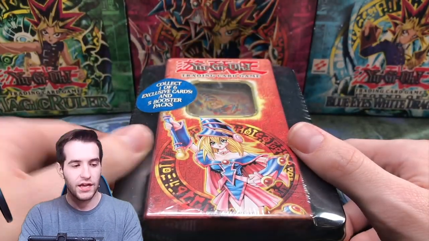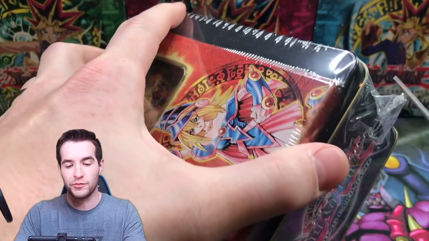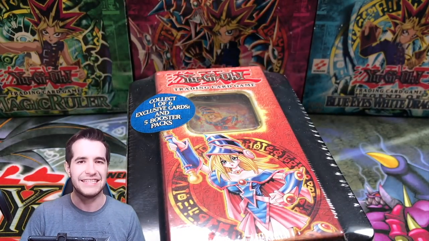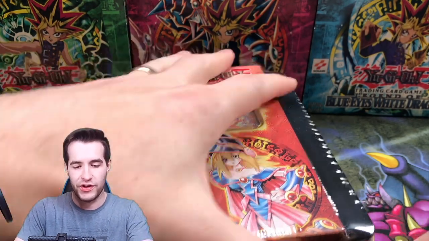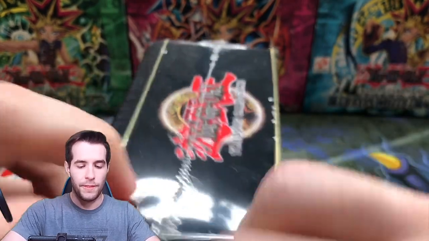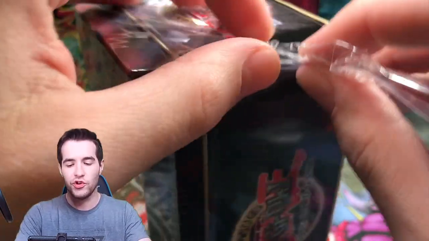The final 10. Dark Magician Girl. I'm going to break open this like $500 tin, or maybe even more at this point. I don't know. Very expensive, but we're cutting it open. Promo, please. Do not be the one that ruins this streak. Dark Magician Girl, I believe in you.